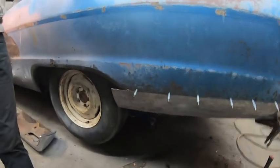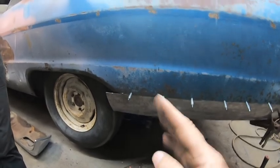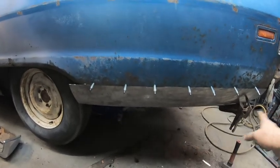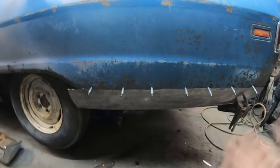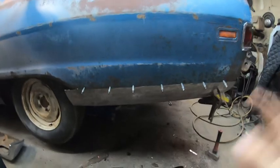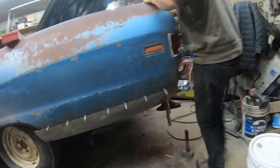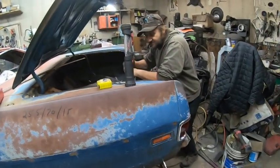Just because we're gonna have to figure out that end, take it off, cut it, put it back on, see how it fits, and then we're gonna have to figure out the bottom where it has to go. Mark it, take it off, cut it, and put it back on. See where the bend needs to go. Take it off, and a couple times. We have to make the trunk extension pan to mate up to this. Yeah. So we got to make the pan in here to mate up to here. So it's going to be coming off many times. Yeah. Spend a little bit of time to do it.